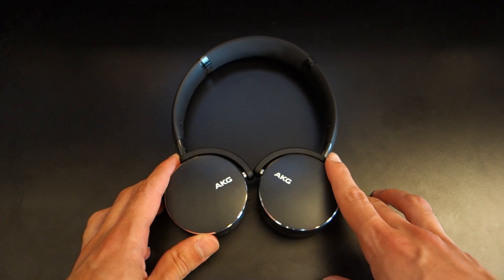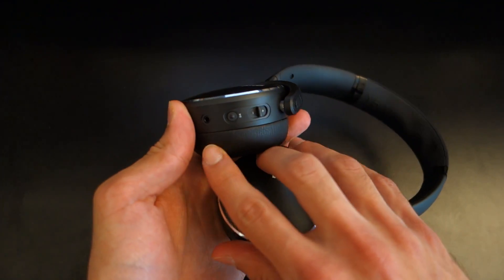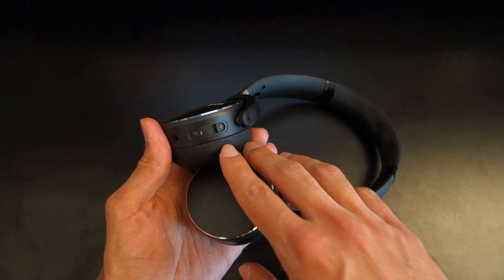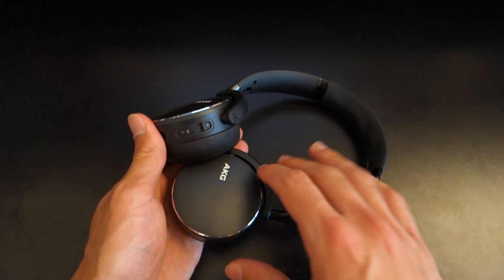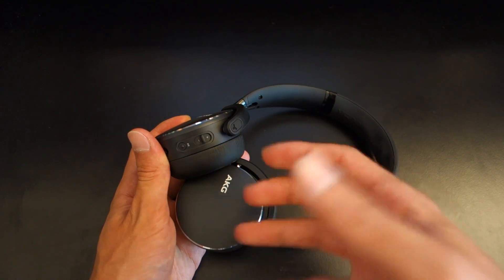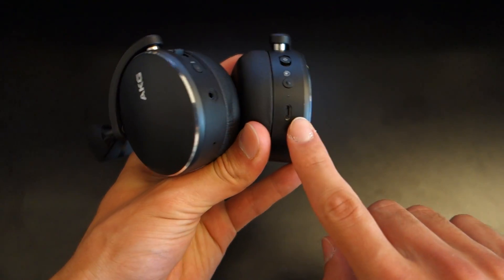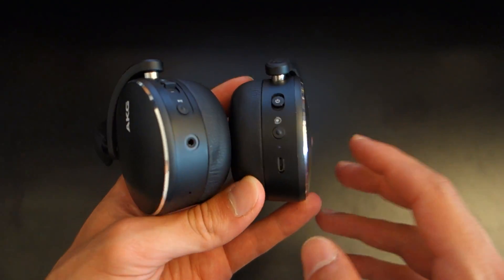As far as build quality and design go, no complaints. In terms of ports, I'm a little disappointed. The 2.5mm jack can be a pain. There's a play/pause button, volume up and down, and holding up or down skips or goes back a track — but that takes two seconds to activate. So skipping through five different songs takes 10 seconds, which is more than you'd want. On the other side, there's an on/off button that toggles Bluetooth and enables pairing mode. There's also a micro USB port — at £130, I would have expected USB-C from AKG.